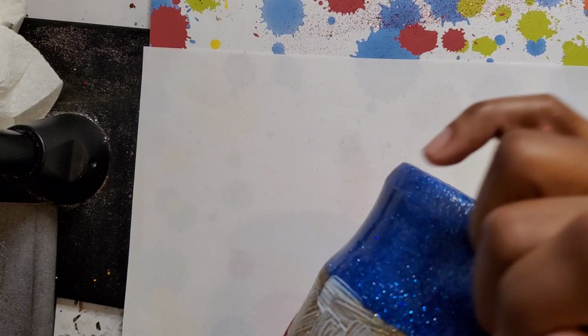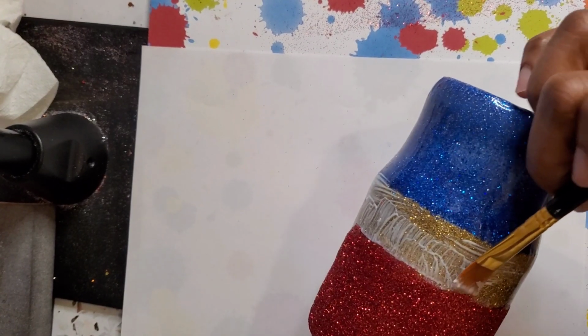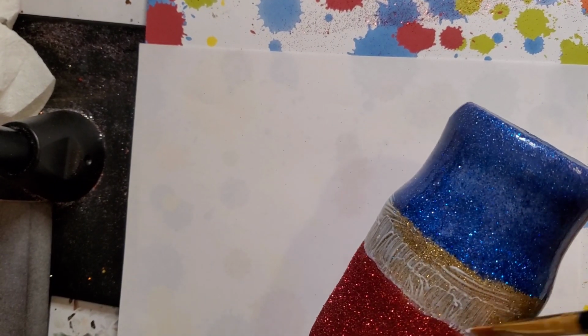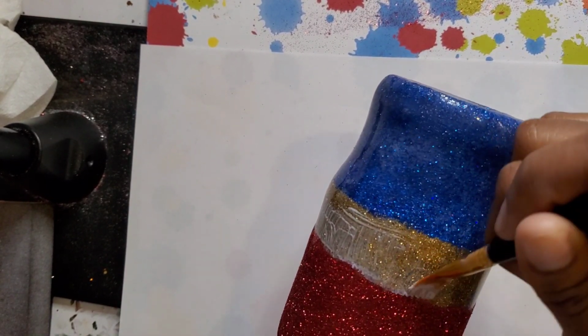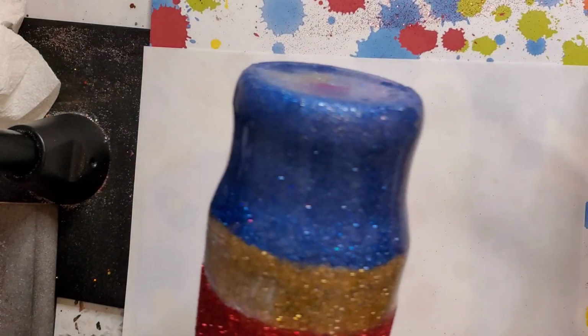Go around the cup. Sorry again, I'm off frame, but again, it's one of those times where you gotta zoom in, and I wear glasses, so I definitely gotta zoom, because you know I don't want my eyes to play a trick on me. So yeah, that's pretty much what I'm doing. Evening it out, make sure it's smooth.